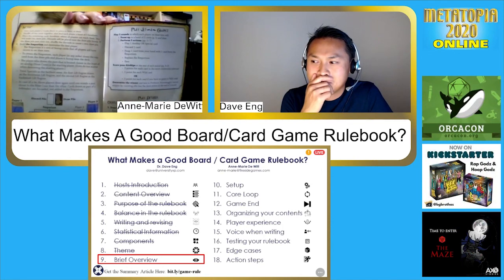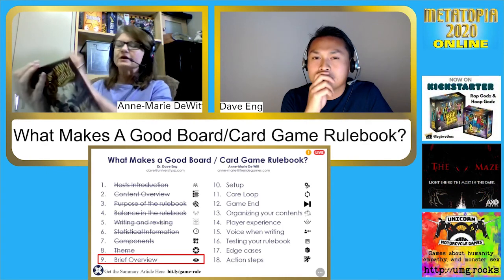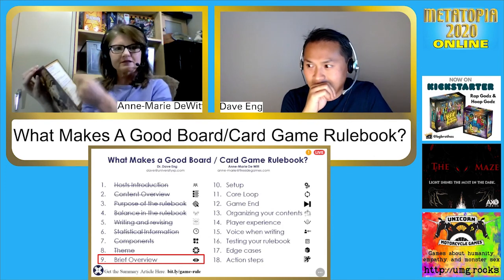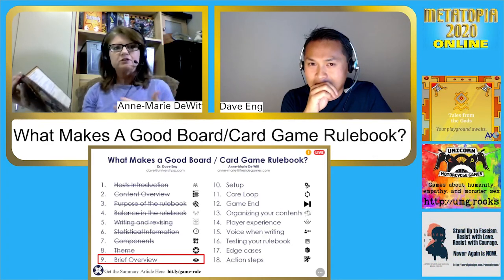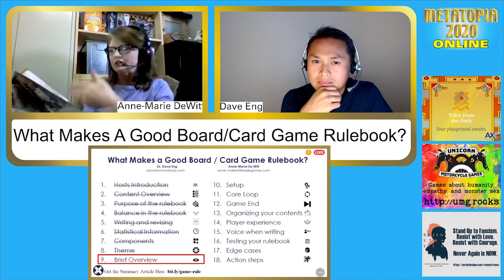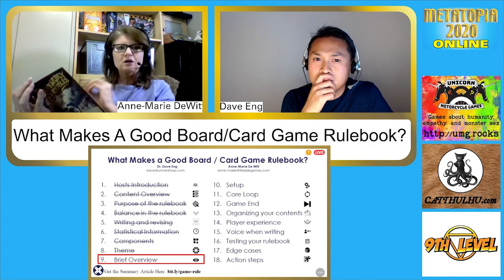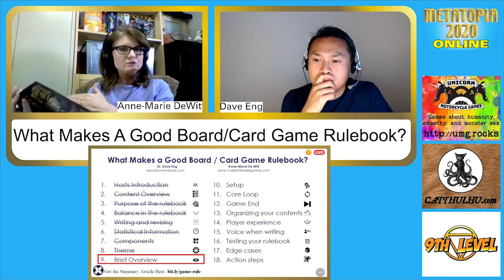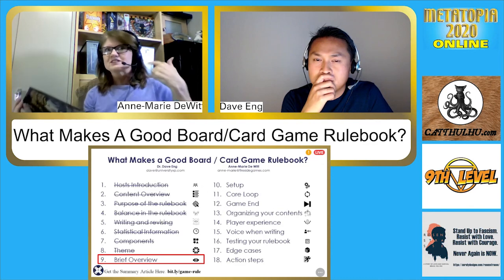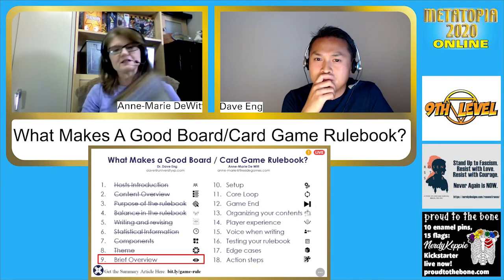We have a play at a glance, and we actually put it up front. We do the setup and then that play at a glance, to say, if you want to just read this at a glance, get a sense of how to play, and then get into it. You don't necessarily even have to read the rulebook to get into the game and get started. You could read as you go. That to me always helps get that core idea, so that even if you do continue reading the rulebook before you start playing, you've got this whole complete gestalt of the game before you're diving into the specific details. So I think that's really important.